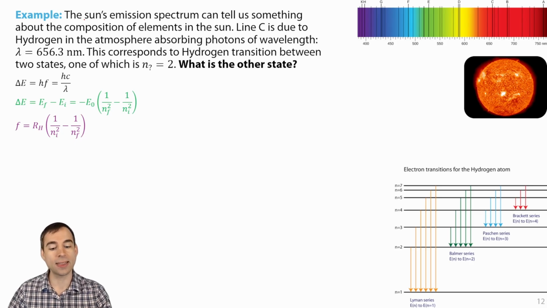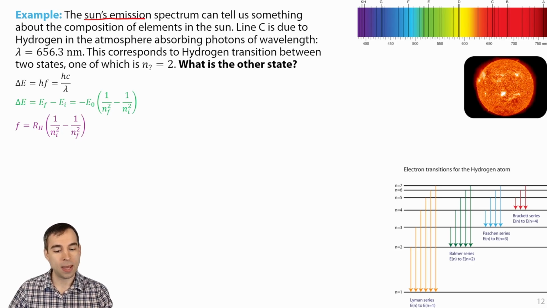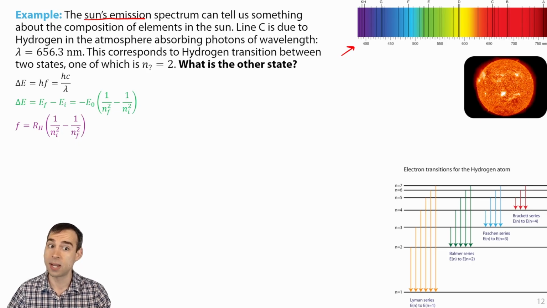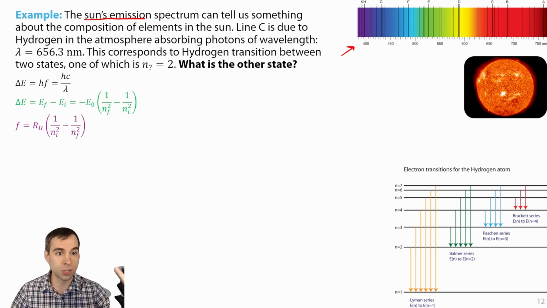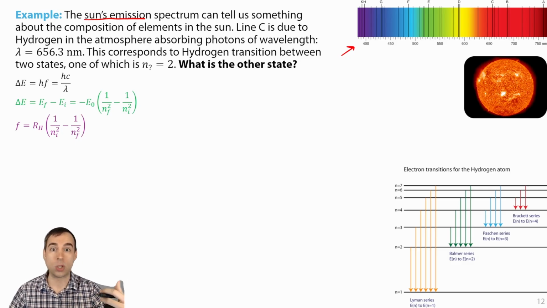So let's take a look at the sun's emission spectrum. Essentially, this can tell us about different elements that are present in the sun. And so here's the spectrum shown in the top right here, and we have a series of different lines, A, B, C, E, F, G, and it's actually quite a complex emission spectrum. It has a lot of different light that's emitted, but only specific wavelengths of light are not allowed to be emitted from the sun.